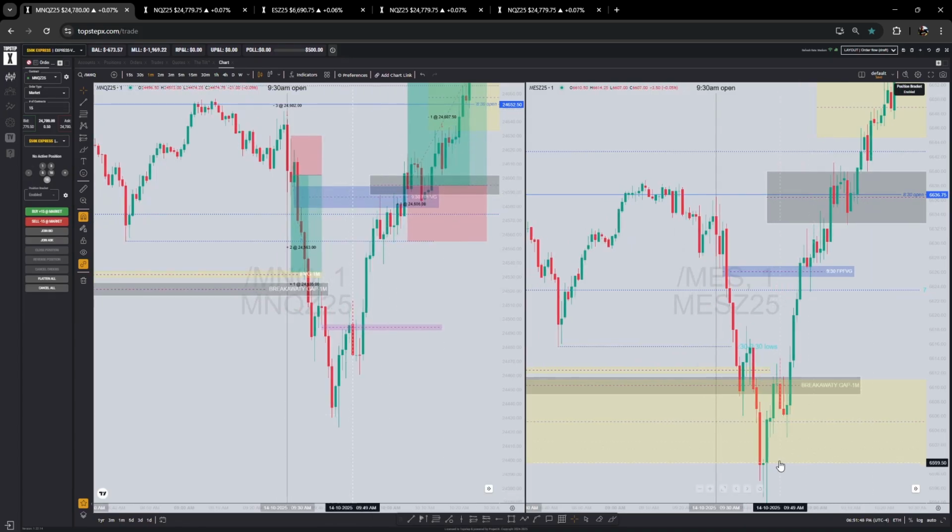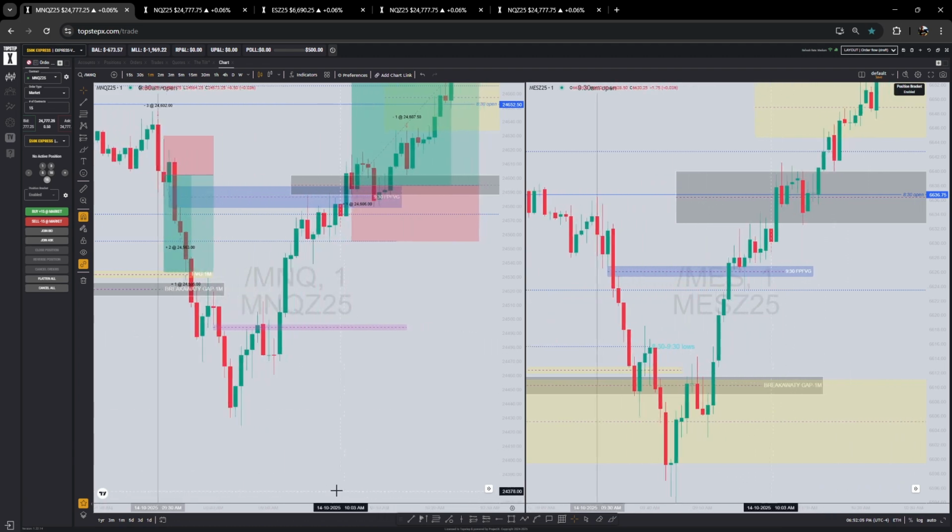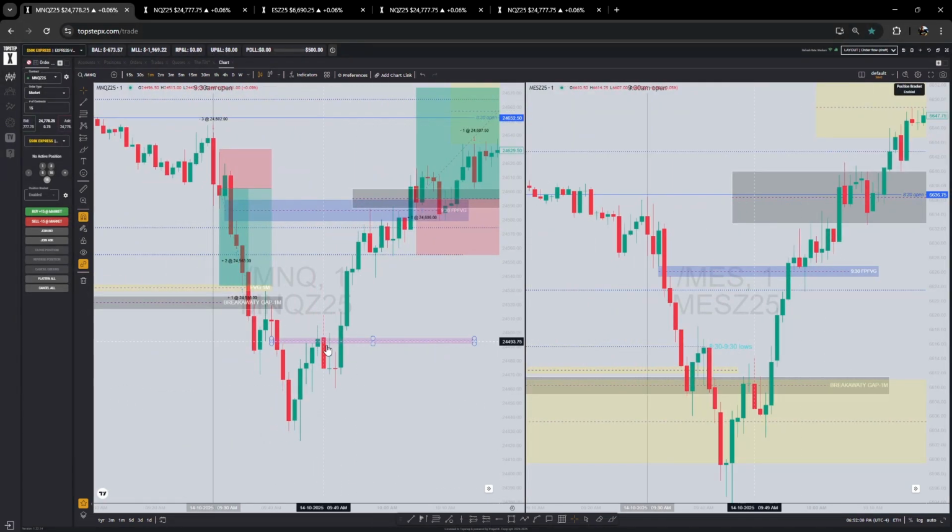After we traded, we were respecting the weekly fair value gap on ES. Price started to turn bullish. When price started displacing up, I wanted to see price close above this fair value gap, which we didn't. So I waited some more, inverted this fair value gap and ended up respecting this fair value gap, but this was the weaker fair value gap. I wanted to see price close above here. Probably if price had closed above here, my longs would have been here on the retest.